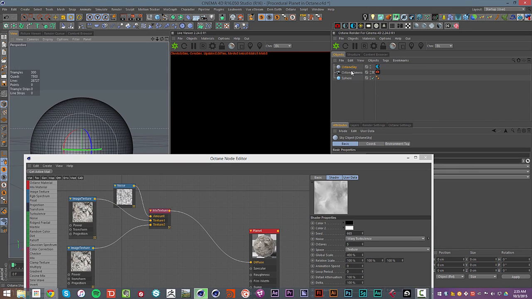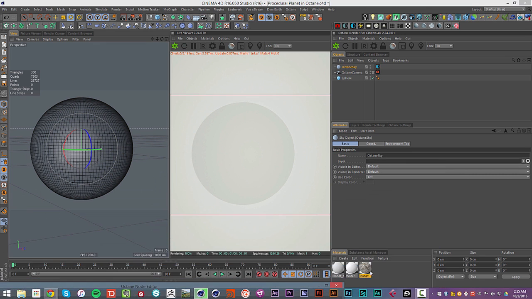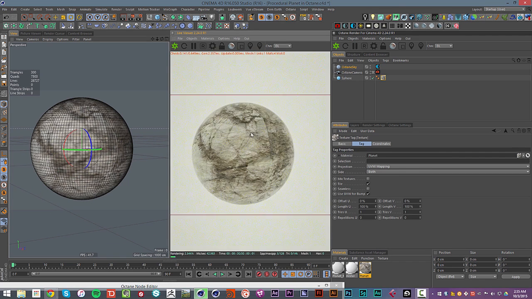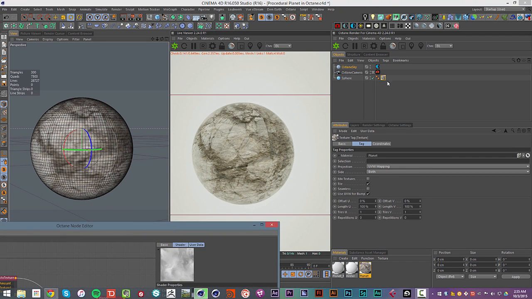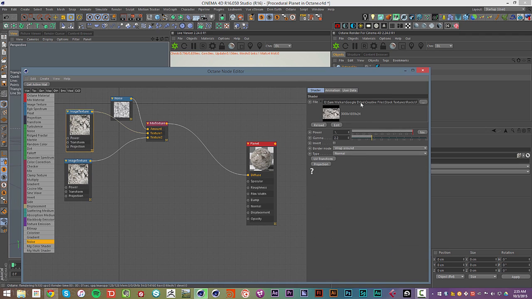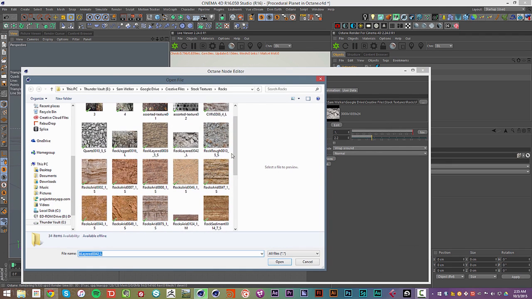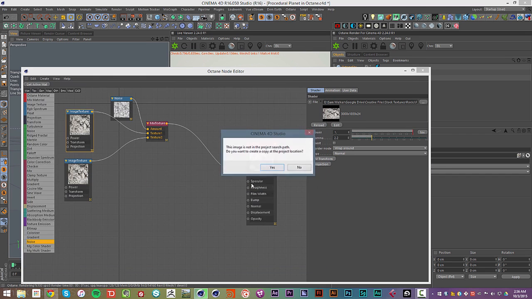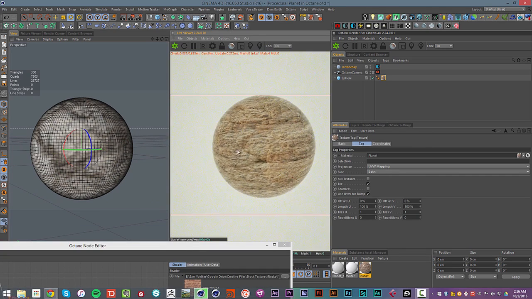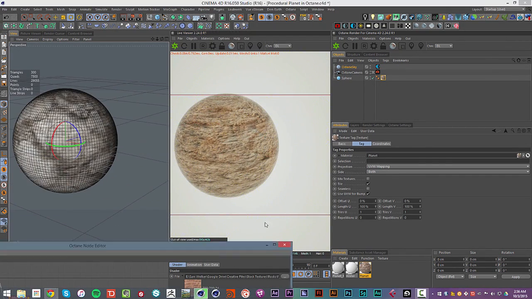And this is where it starts to become important to set up just a base lighting. So what we're going to do is just drop that texture onto the planet and let it render and see if checking seamless makes any difference on that edge there. It doesn't. So one of the things is this texture right here is a large texture, which is great, but it would be better to have something seamless. So I'm just going to go ahead and switch it out with something that is seamless. As you can tell now, this sphere is now seamless, which is great.